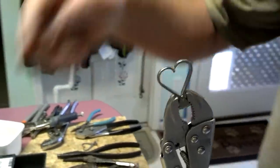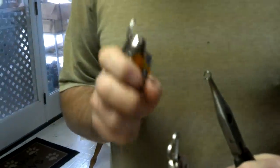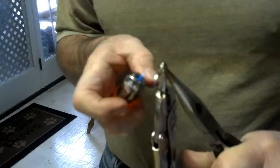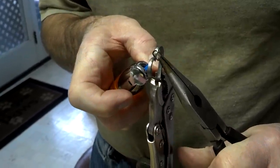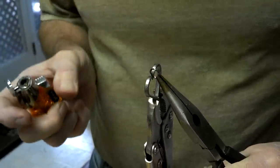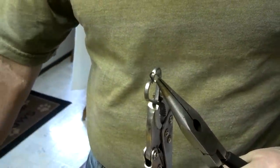Okay, cameraman, come around here. Okay, switch to a lighter, so it won't be so much heat. There it went, sucked right in there. Let it cool a little bit.